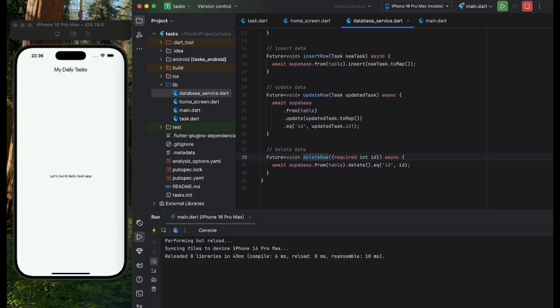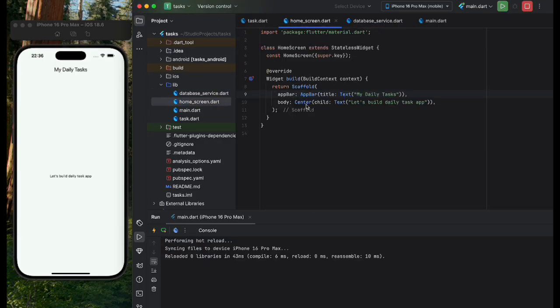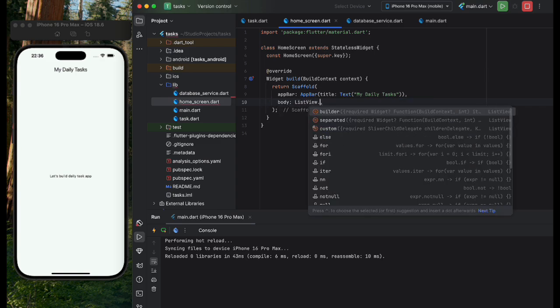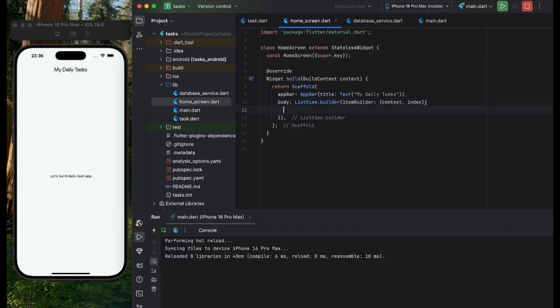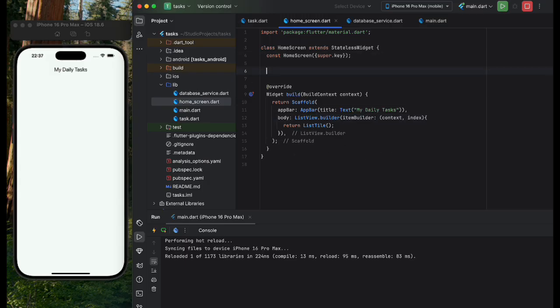Let's go into the home screen and let's update the UI. Here let's update it into a list view, and I'm going to use the list view builder function since the list we are getting is dynamic. And let's return a list tile here. And since we need to get hold of the tasks and also to maintain state, we are going to use simple set state.